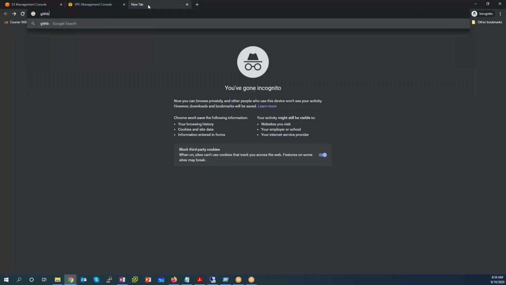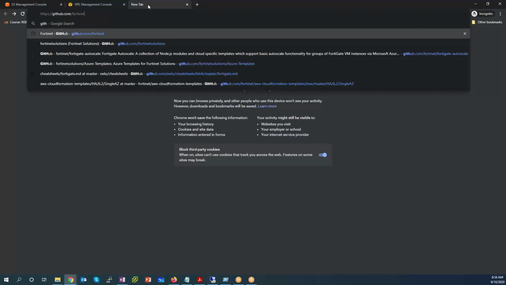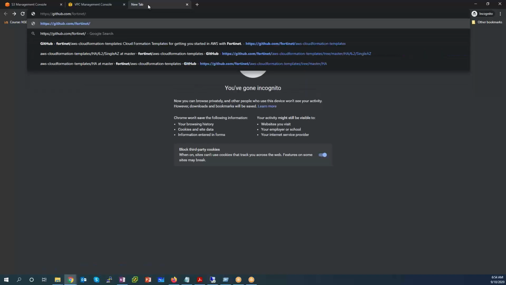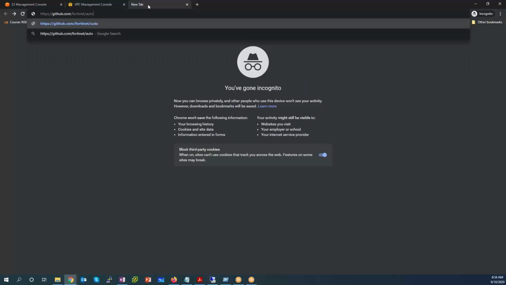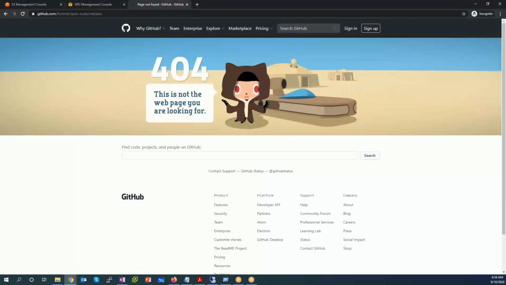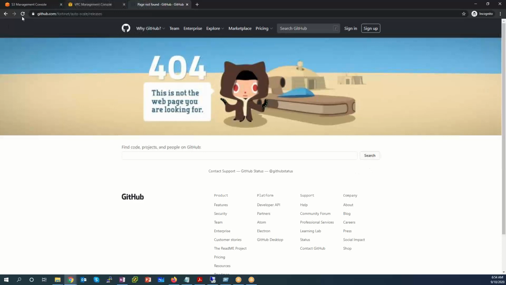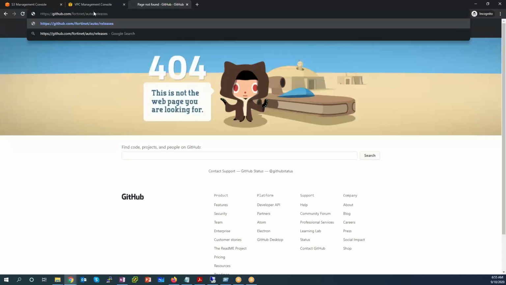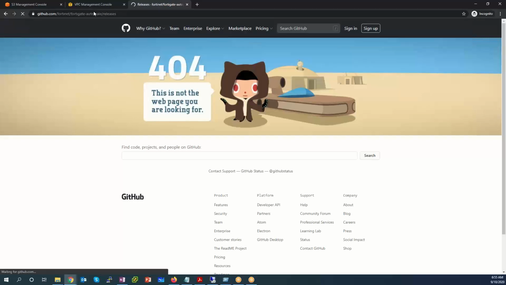Let's go to github.com/Fortinet. I'm actually going to go to, I think it's under auto scale. If I get this wrong, I'll look for it here in a second. Releases, that sounds maybe slightly incorrect. Let's see. Nope, GitHub page not found. My memory is a little bit off there. You know what? It's not auto-scale, it's FortiGate-auto scale. That's what it is. Let's go over here and say /Fortinet/FortiGate auto scale releases.